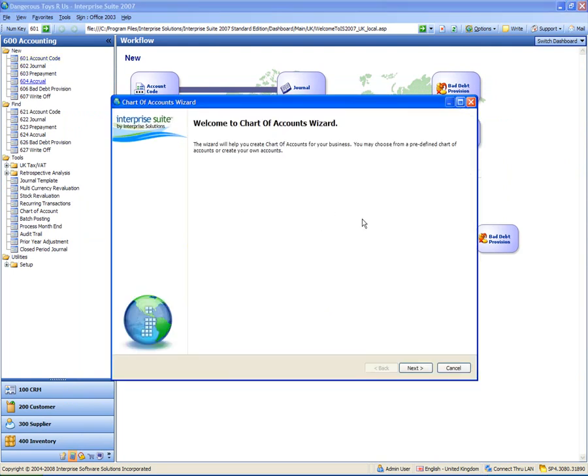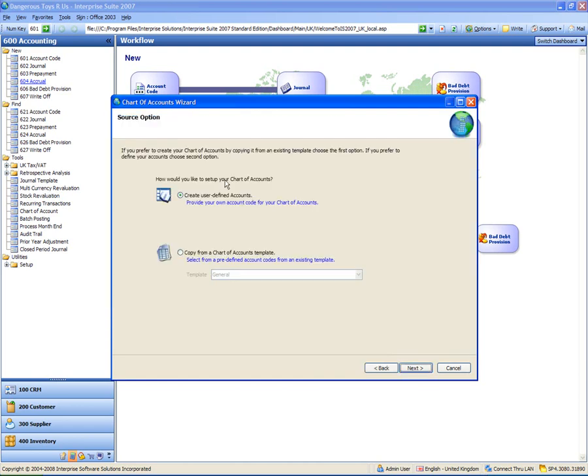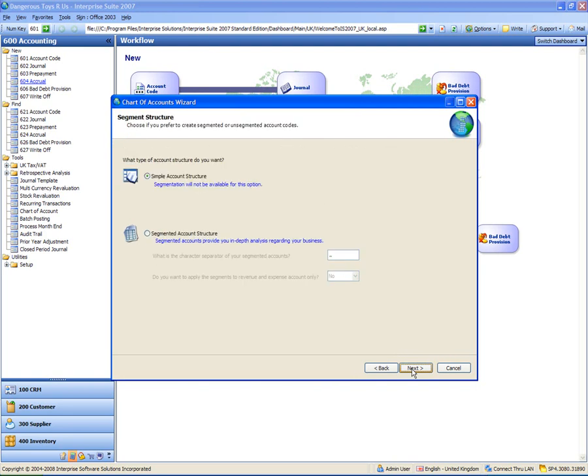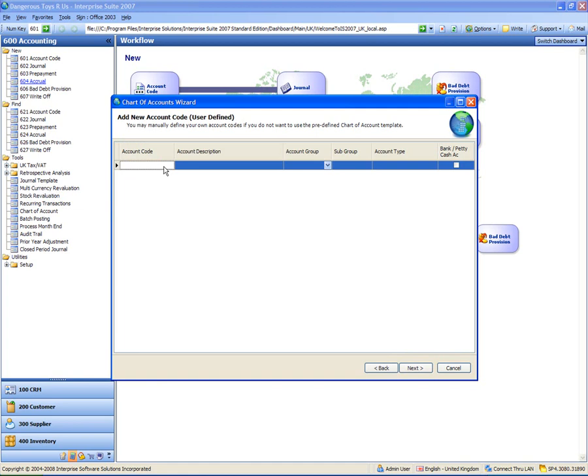and we'll cover creating different account codes when we get to the accounting setup, but for this I'm just going to create a user-defined account, so I'm just going to key the account code in, and it's going to be a simple account structure. And in here we're going to create a nominal code numbered 1208, and the description of that is going to be bank account USD.